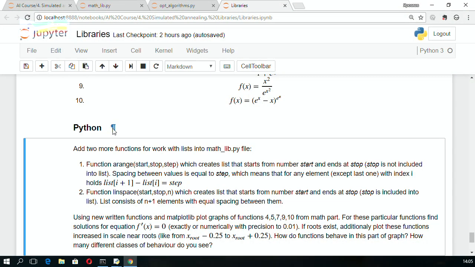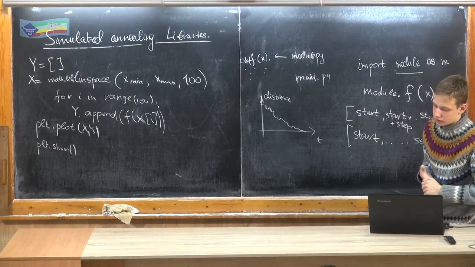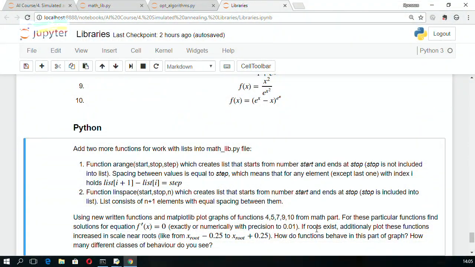And these plots are not only for practice, but also for some discussion. So after you've differentiated your 10 functions, you will need to plot graphs of functions 4, 5, 7, 9, and 10. I choose them because they don't have singularities and they're quite smooth. And after that you will explore your derivative and you'll find some interesting property. And that classification, the results which you'll get from the task, they are quite important. And in the next lecture, we will talk more about them. And so we'll finally use derivative, which we've just talked and haven't used for any practical reasons. We'll use them for coding. And this will be in upcoming next lecture.